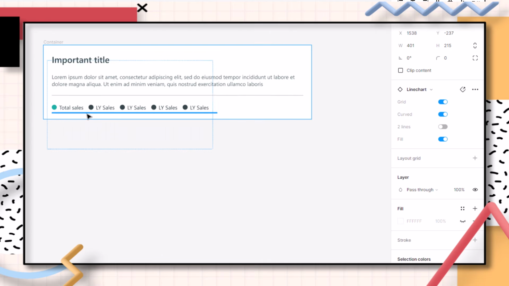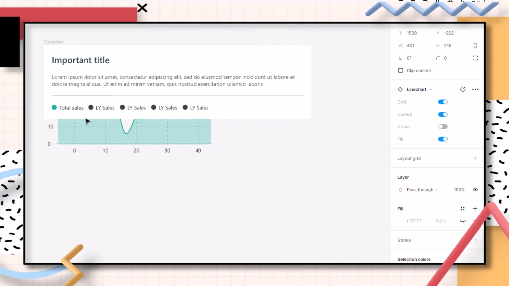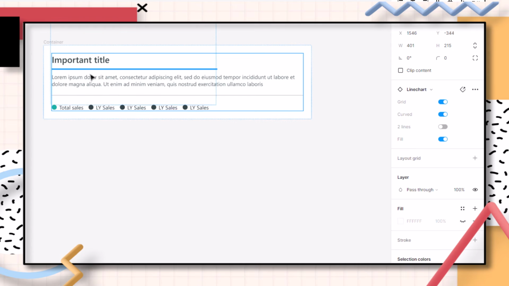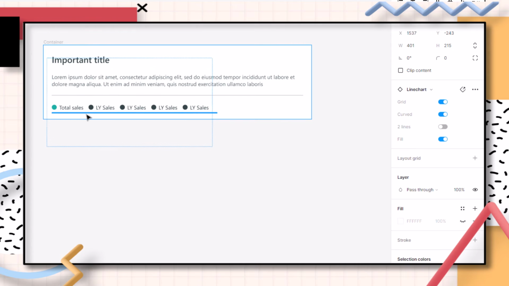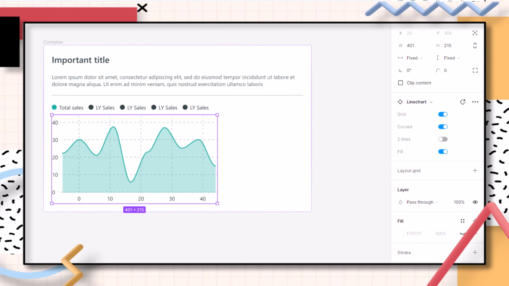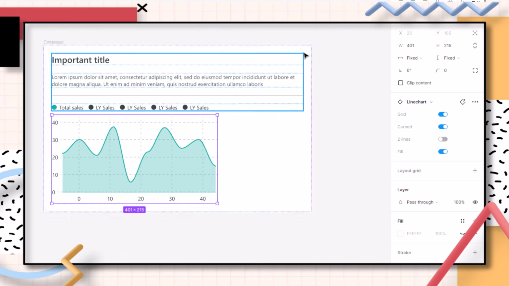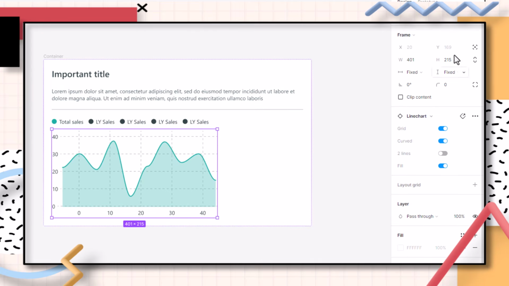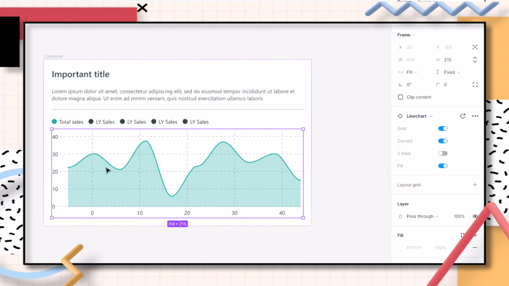I can also drag my line chart into this component. As you can see, I can drag it everywhere the blue line pops up. I want it to be below my categories. Because everything is created in auto layout, I also have the option to make this one scale together with my container. I do this by changing my frame settings. Right now my frame settings are on fixed, but I can do fill container. As you can see by the red arrow, it will fill the complete container. I click on this and as you can see it's filled.